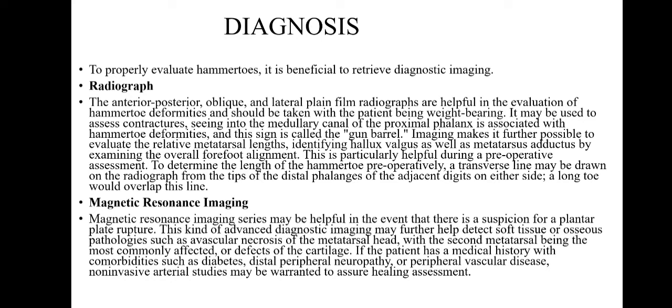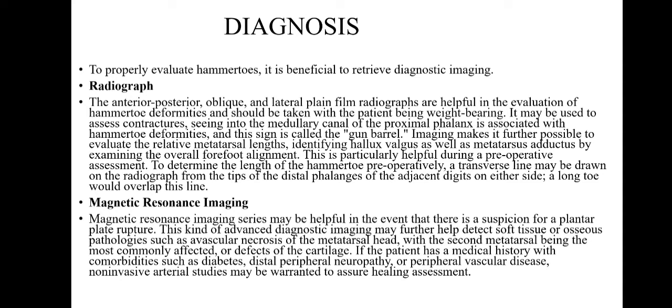Diagnosis. To properly evaluate hammertoe, it is beneficial to obtain diagnostic imaging. Radiograph. The anteroposterior, oblique and lateral plain film radiographs are helpful in the evaluation of hammertoe deformities and should be taken with the patient weight bearing. It may be used to assess contractures. Seeing into the medullary canal of the proximal phalanx is associated with hammertoe deformity and the sign is called gun barrel.